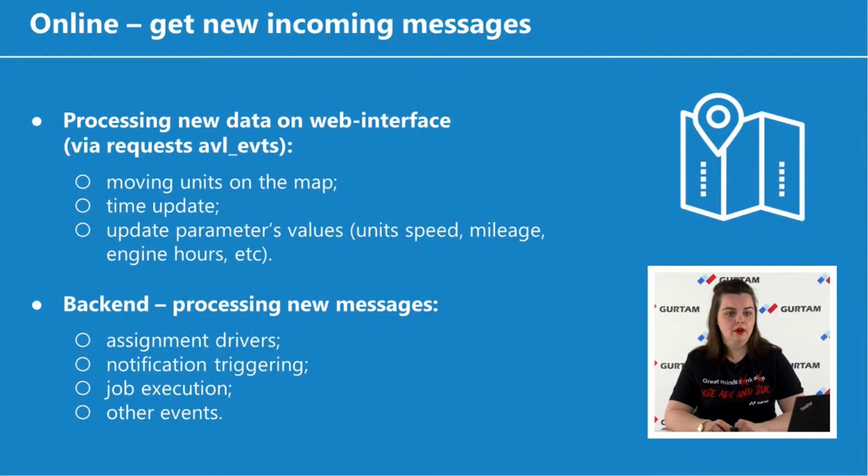So now I will briefly tell you what the events methods are in general and what part of functionality they cover. All the data coming from devices is sent to Wialon Online, and the system immediately processes it and records it in the database. The web interface is subscribed to updates via the avl events method, and after it has received fresh messages, it uses them, for example, to update the unit's position on the map, or change sensor values in the tooltip, or parameter values in the tooltip, etc. The backend also processes incoming messages for various features, for example, to trigger notifications or to assign or remove drivers.